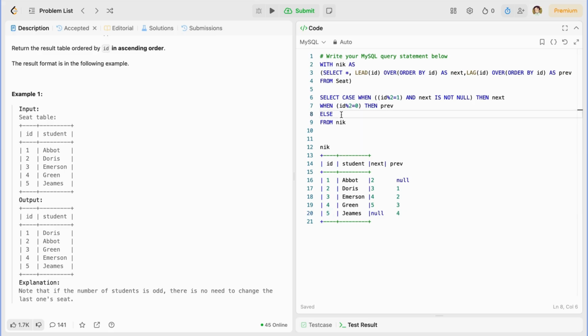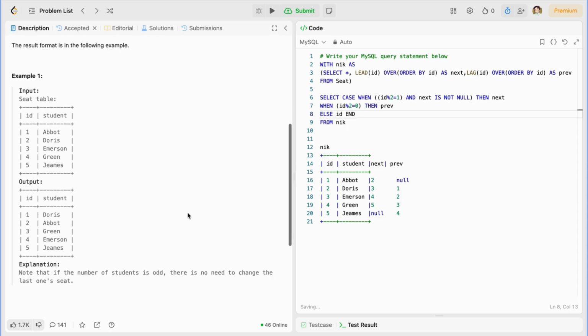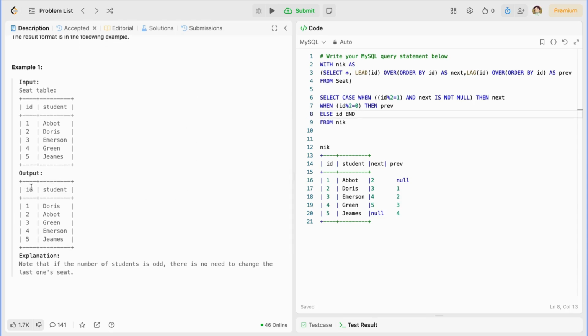So you don't have to explicitly write that case. That is the left out case whenever both of the above conditions do not apply, so it automatically comes to this case. So I'm going to return the ID. Whenever you are writing a case when statement, you have to make sure that you end it. And what you need to end it as? It is aliased as ID in the output table, so I'm going to alias it as ID.